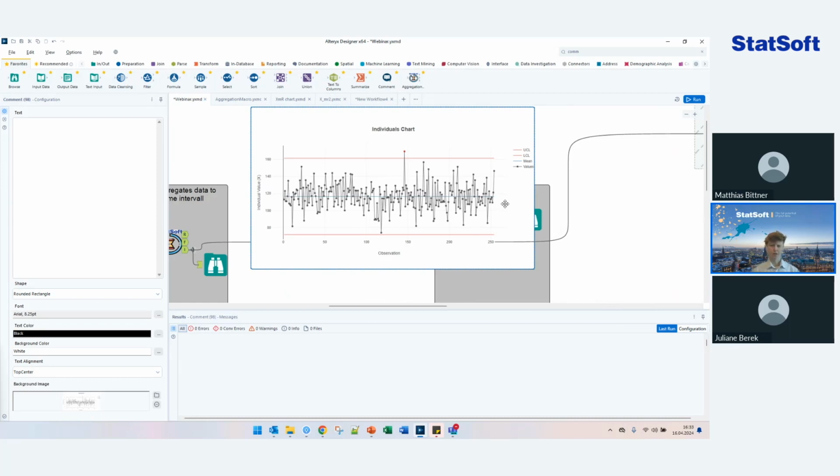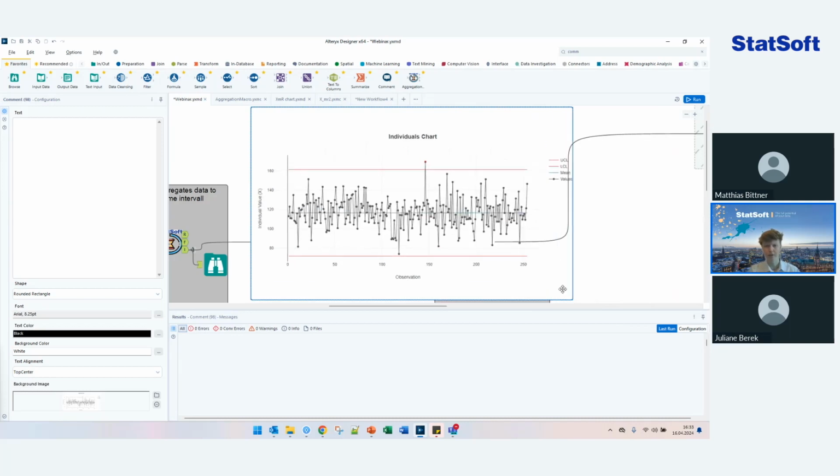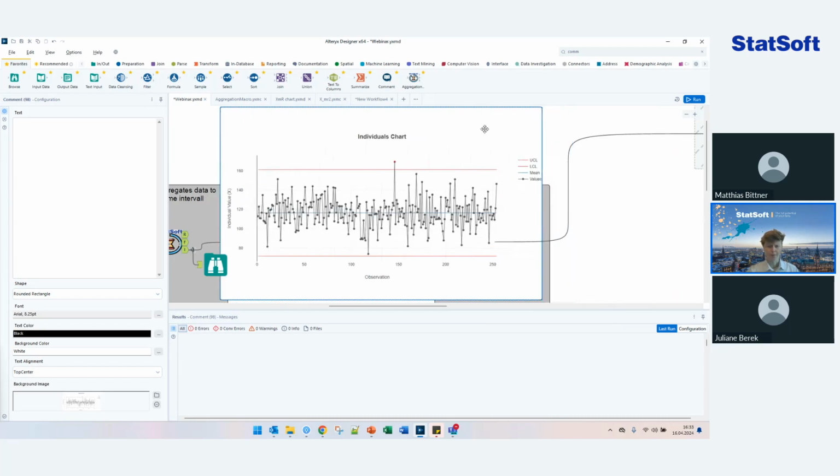So in this case, you see the control limits. I hope they're big enough. The red lines, and the points that are outside of the control limits are marked red. The other ones are inside of it.